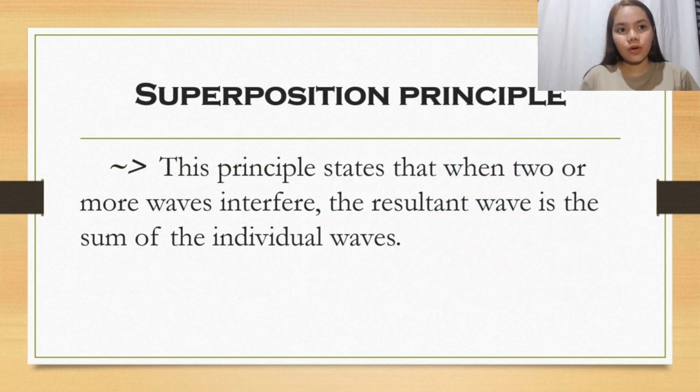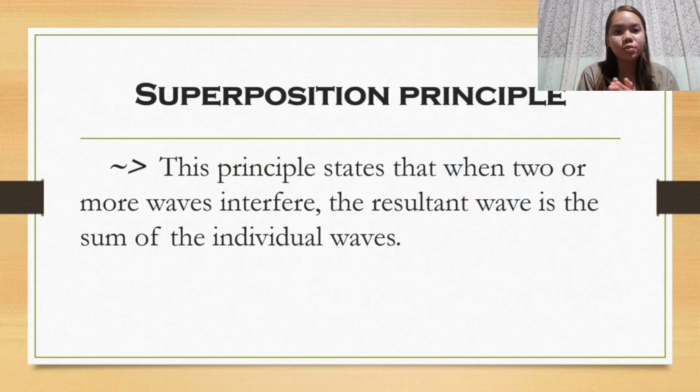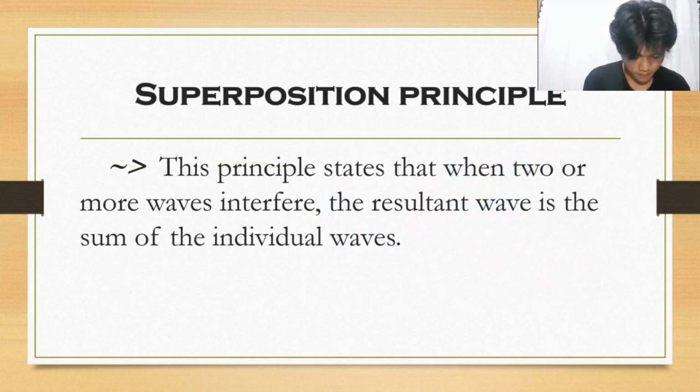When this property was observed in visible light, it was considered a clear proof of the wave nature of light. So as we all know, light can also be called a wave. So let's say for example, the wave is traveling and then suddenly it travels through a barrier with two holes in it. This is an example of interference. And then when the wave has traveled through the holes, it will meet up and create a superposition. So this is my example. I hope you understand it.